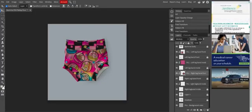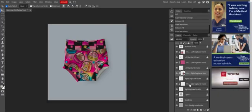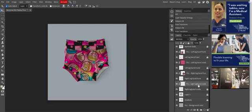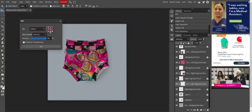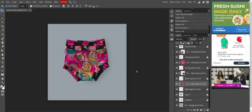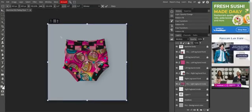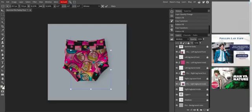And then the only thing I have left is my inside leg band. It's that last layer down here, the fill right leg band inside. Go to Edit, Fill. My pattern is already selected. Click OK. And you notice it has done the inside. Oops, I keep hitting the wrong thing. Okay. Control Alt T. I can change the size again. You can see how it moves around. I don't want it to exactly match up to the front because the fabric wouldn't exactly match up either.